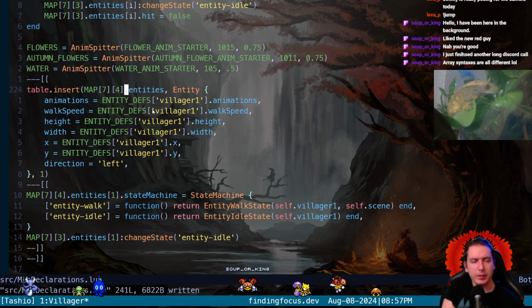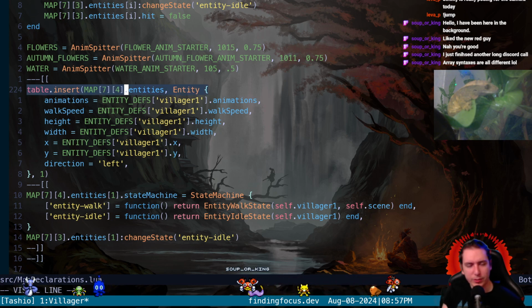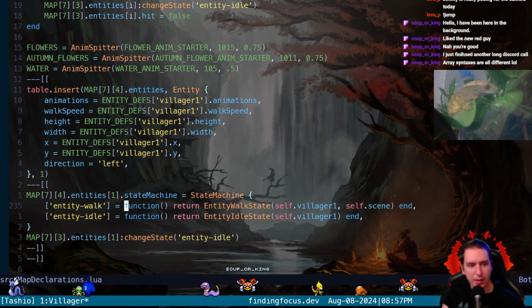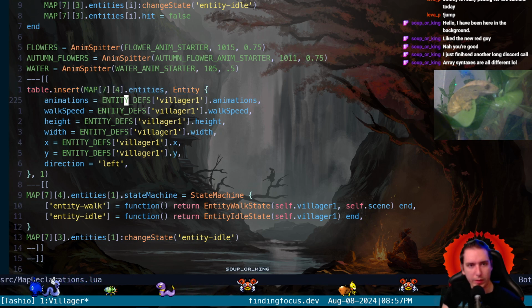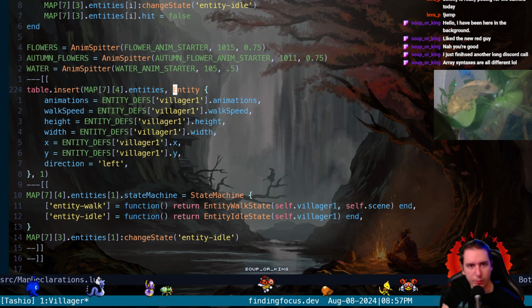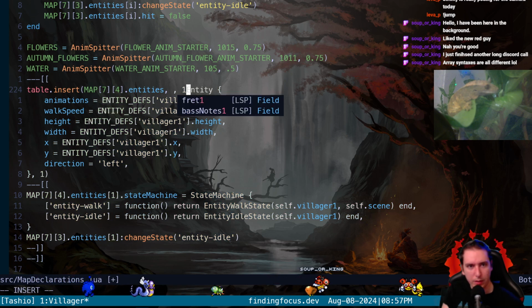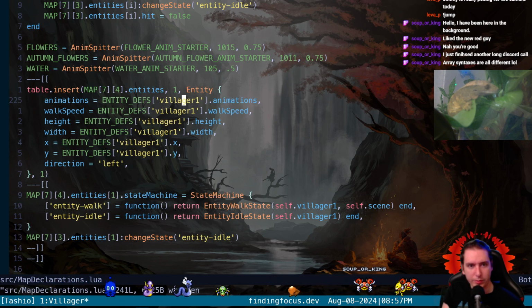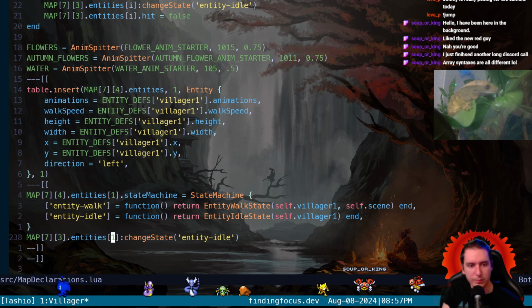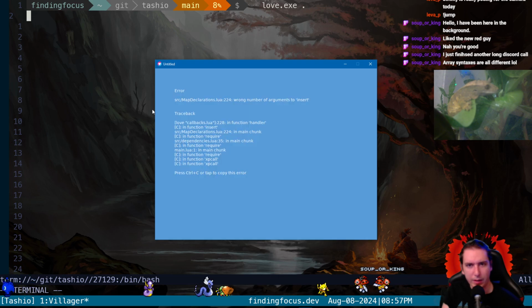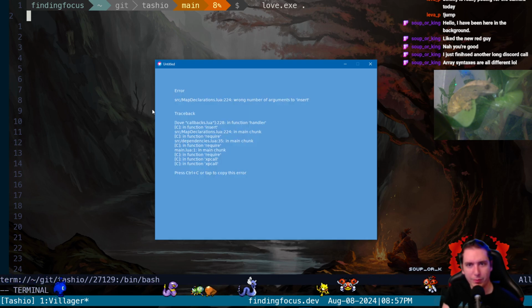Okay, so let's say that this actually adds it to the end. Then what we could do is say comma 1 there, so it goes to the front. Gosh, I don't know. And now indexing 1 hopefully gives us that state, which has wrong number of arguments to insert.